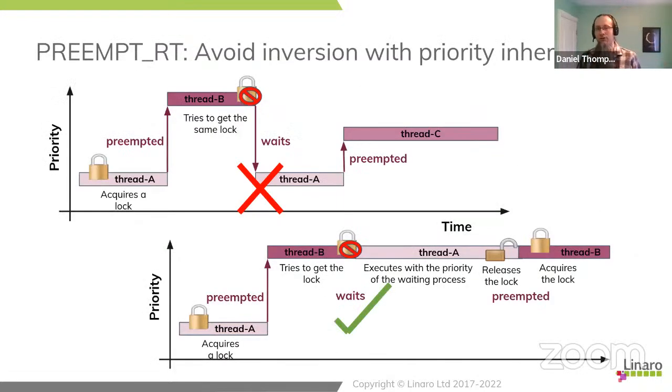These are the same diagrams you saw last week describing priority inheritance. It's mostly a reminder, or in case I'm delivering this lecture without the first slides. So it's describing that mechanism of priority boosting to avoid priority inversion. And that will happen for all kernel mutexes, all kernel spinlocks by default if you're using PREEMPT_RT.